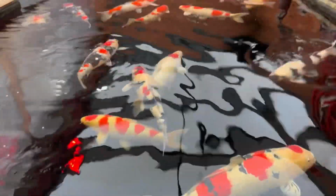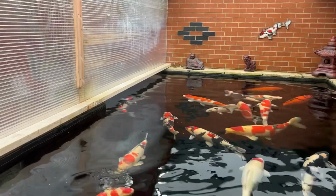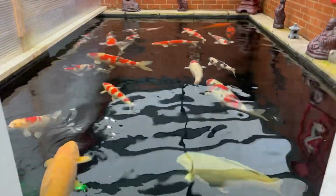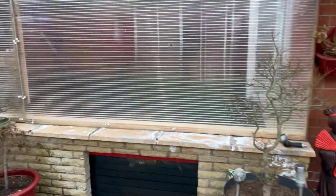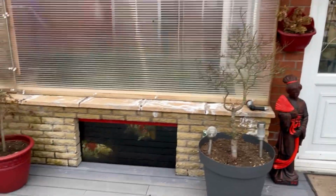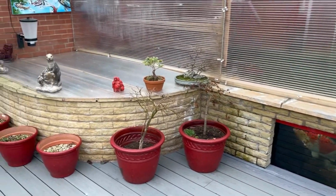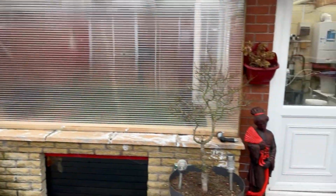Absolutely incredible. Beautiful pond. Covers are all on at the moment, up at the sides. But yeah, beautiful. If you come out, you can see he's got, as I say, all covered up at the moment. It's got the window, a little bit dirty at the moment. And it comes round outside here. Beautiful.